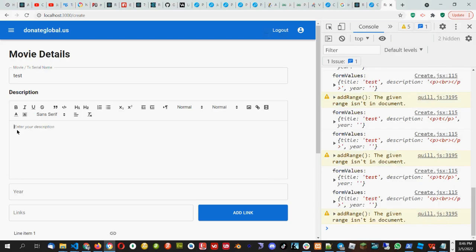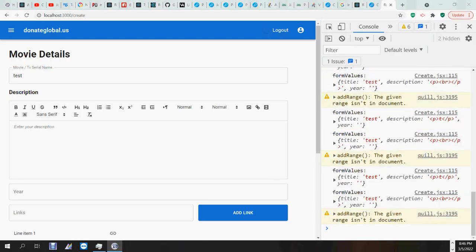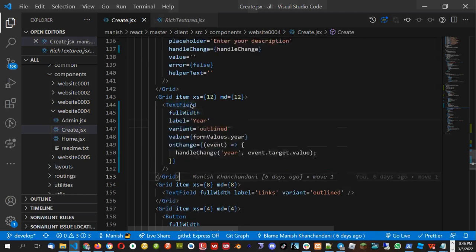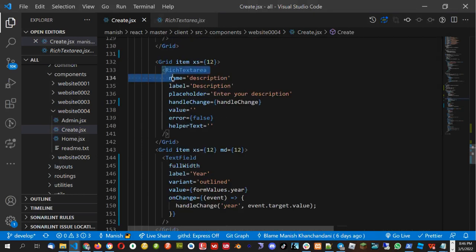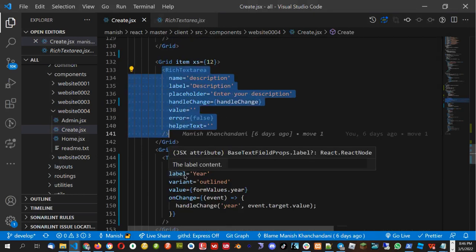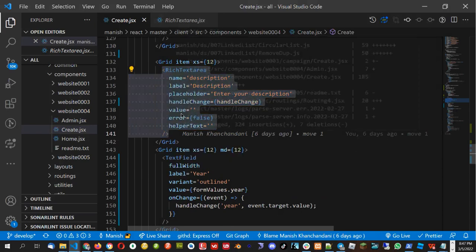Okay, when I'm trying to type in the description, it is not working. So maybe my code is missing something in the description part. Can anyone tell me why my code is not working in this one? I'm not able to see the updated value of the description. Value is not proper.